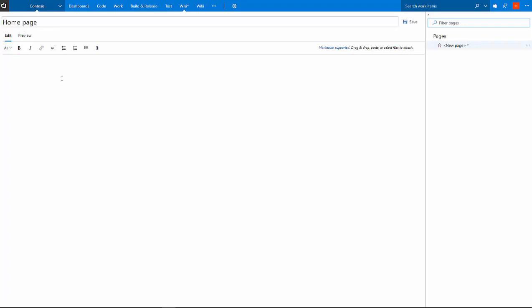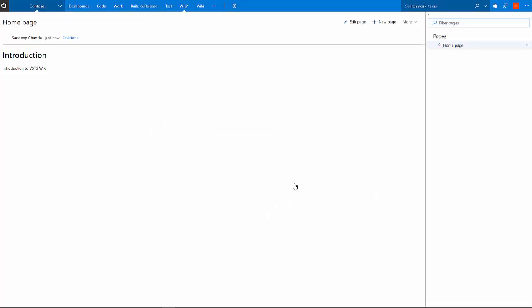So let's create my first page. I'm going to call it homepage. I'm just going to add some sample text to start with. Let's call it introduction, and let's add some text. So introduction to wiki, call it VSTS wiki, and I'm going to leave it at that. You see that there's a side-by-side preview experience. I can click on preview and I can see how my page is really looking like. And the entire content that you see here is markdown supported. I'm going to save this.